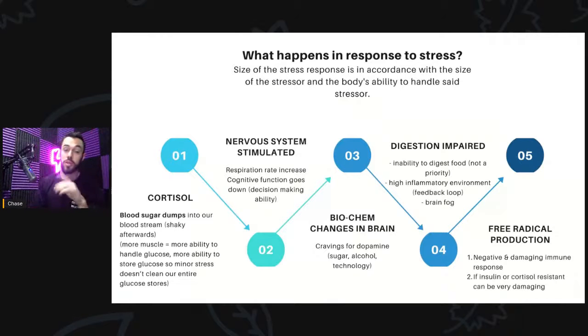If you've ever noticed that you just turn your phone off, put it in the other room, how much better and clearer you can think and perform a task. That's why, because it doesn't have that immediate thing right next to it, at least not that readily available. So you feel it and you can avoid it, because it's just a very small signal to seek out that dopamine. Digestion. Number 4, digestion is impaired.